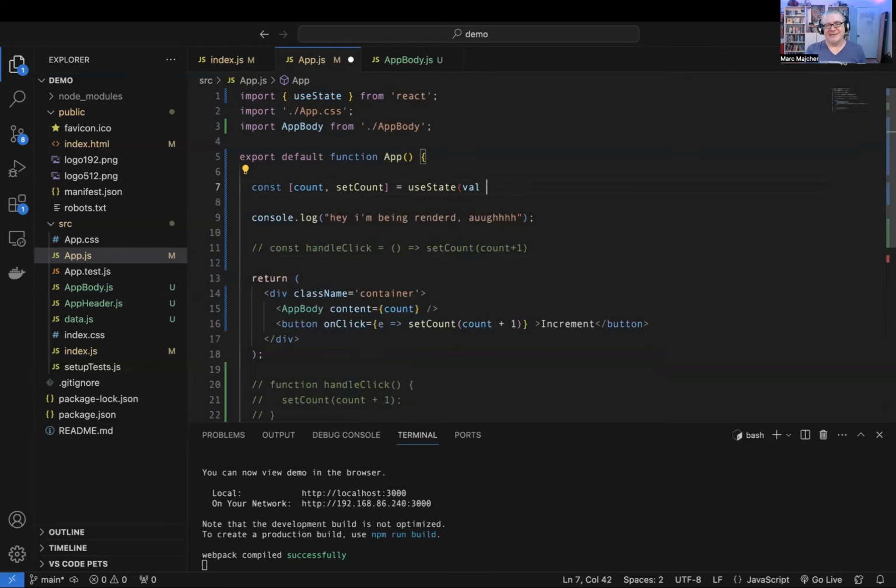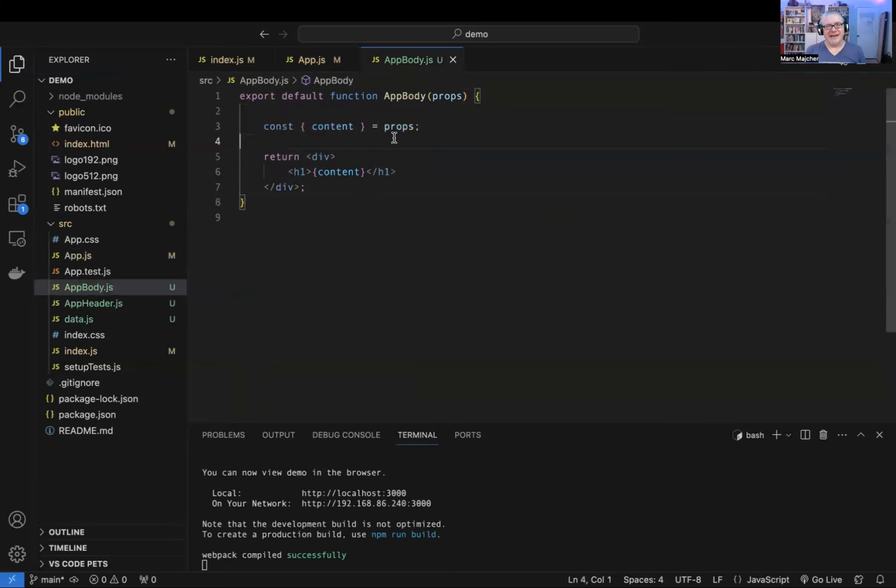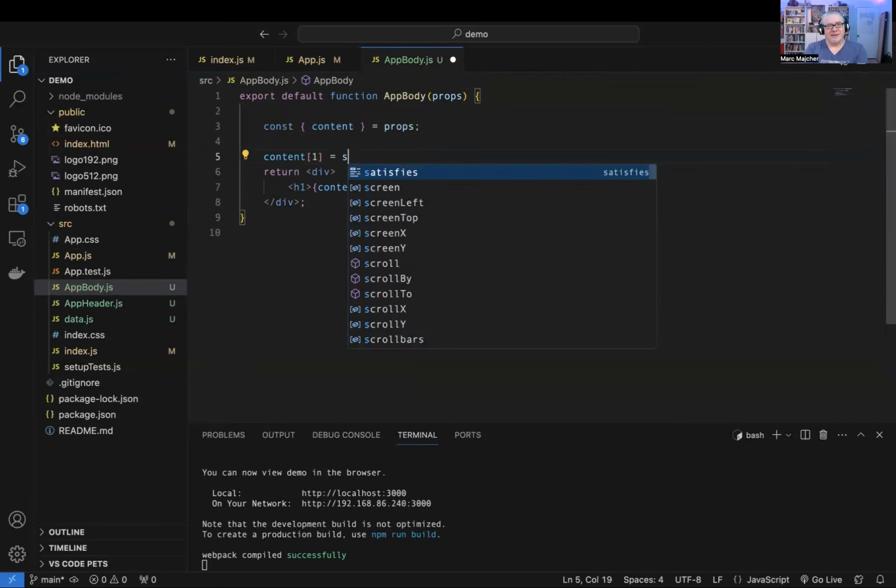But the upshot is JavaScript has two kinds of values, right? There's the primitives, or numbers and strings and booleans, and then there's our reference values, which are objects and arrays, and functions are just objects. So in theory, you could pass an array in here that had some things, and then when we did stuff in here, we could say, oh, I don't know, content 0 or 1 equals something else.